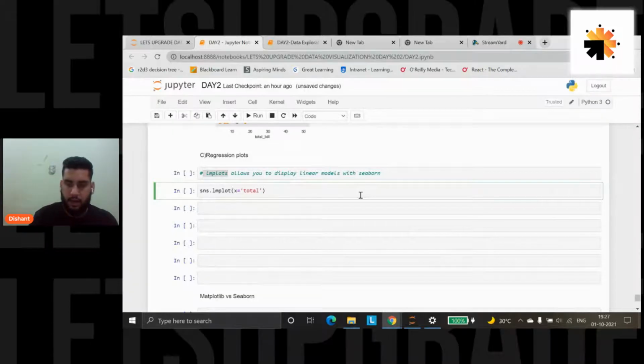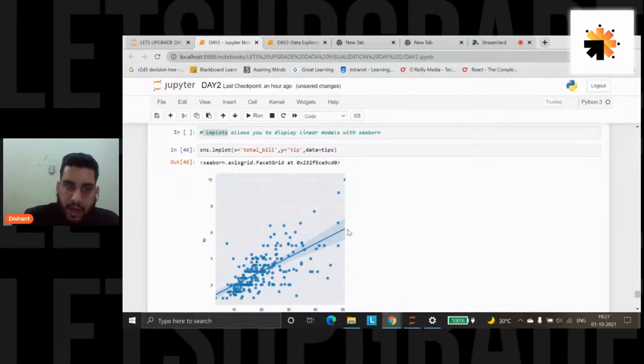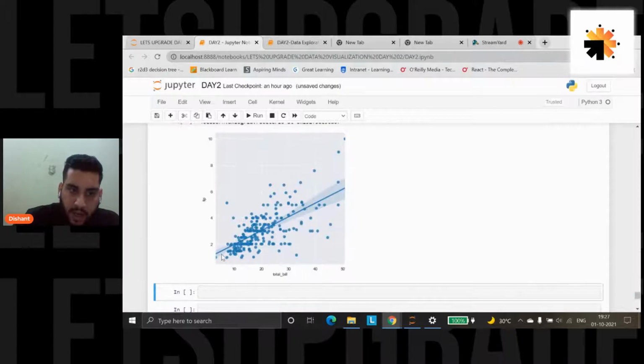Let's pass the total bill here and say for the y variable we pass tip and the data as tips. Let's see how this works. So this gives us a regression line over our data set, and we can visualize how the linear relationship is going through this attribute of total bill versus tip. So we already visualized this in pair plot, but this gives us a more significant visualization that as the total bill increases, the tip will also increase. So this is what has happened in our data set. So this is a good visualization that we can take out using this plot. I hope you are getting this.